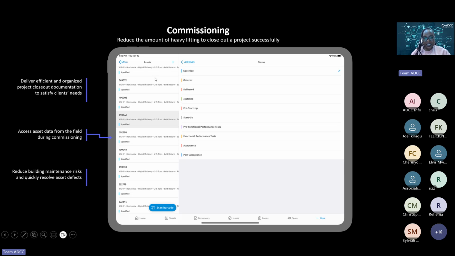And we have different assets that you create. So if it's the HVAC systems, or the faucets, whatever it is that you'd like to check off, you can keep track of that by logging them in as assets, and from there, updating the status of those items on site. So when you accept them, you check that off, and the only items that will be left are those that have probably not been installed or are still in their performance tests.